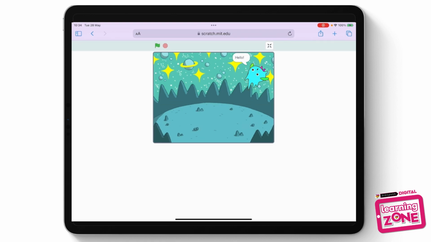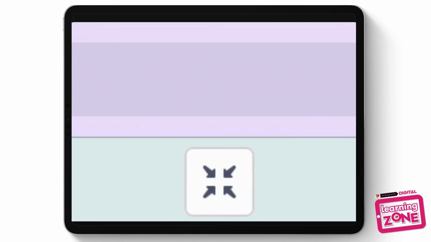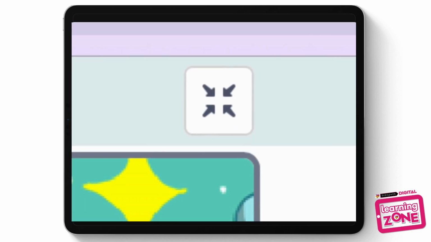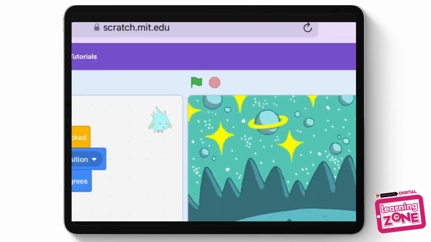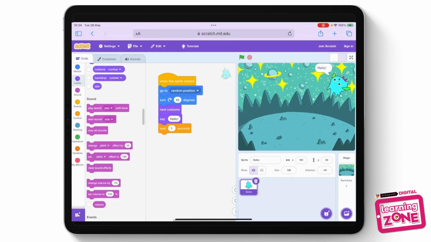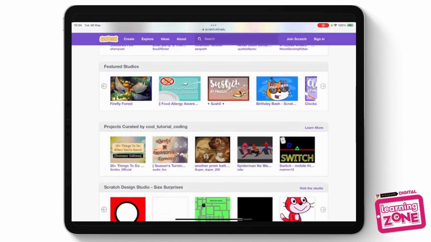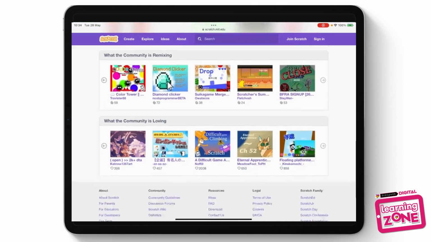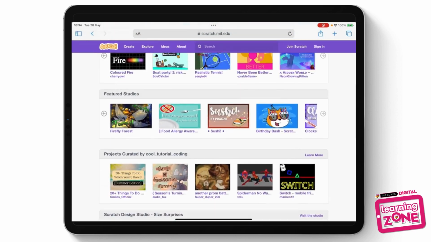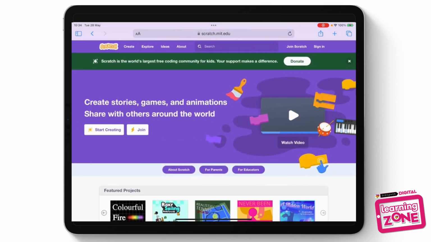So once you've got to this part and you've recorded your video if you want to, all you would need to do is to tap on the icon in the top right hand corner, which is the 4 arrows saying go back to where we were, and this then takes you back to Scratch where you have done your code. And if you wanted to start again, you could just tap on the Scratch button and it takes us back to where we are. And there are also all of these little games that have been created by other users that you might want to have a look at with your adult.